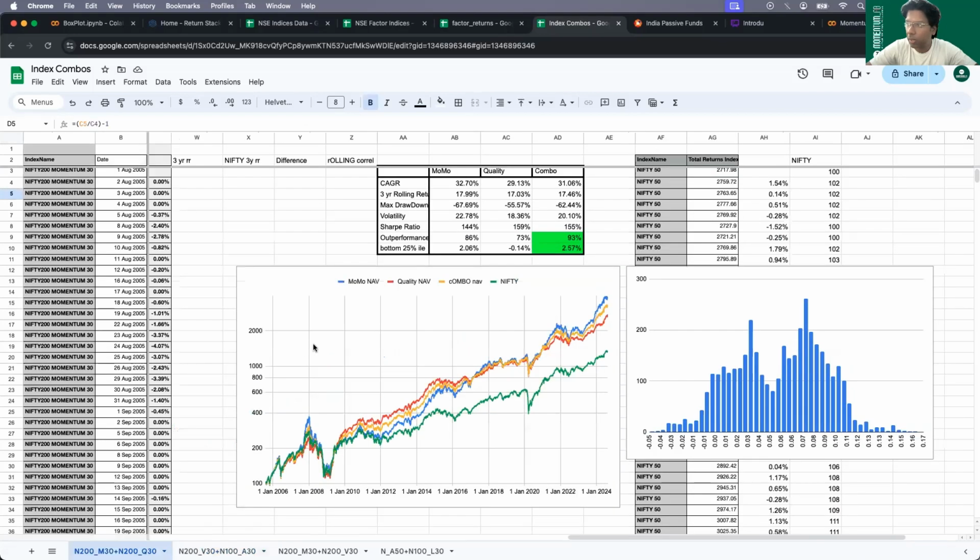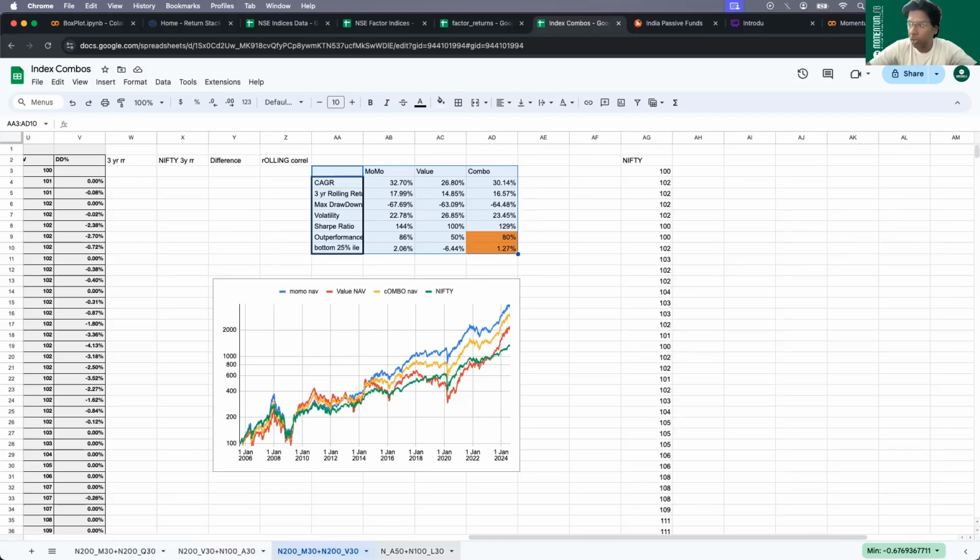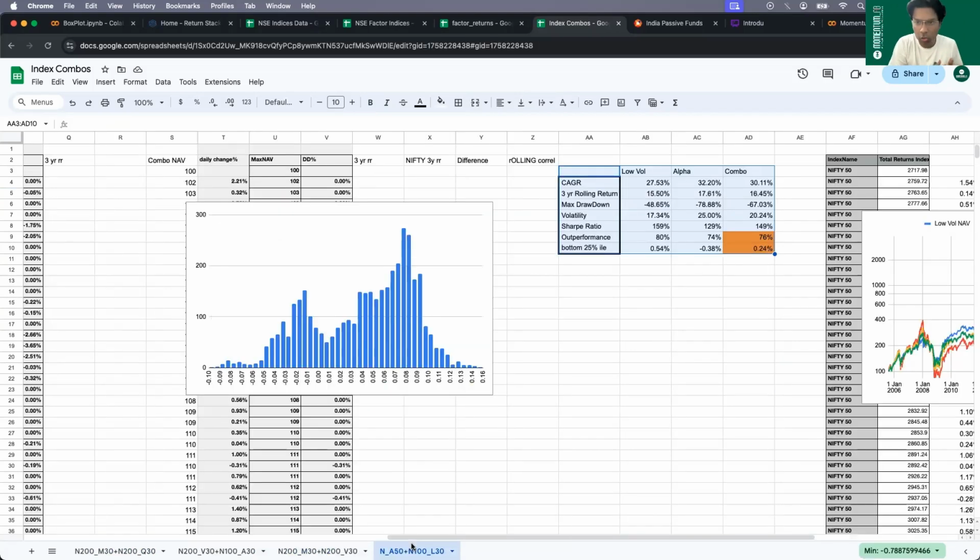The same was the case with momentum and quality. You see that momentum is in blue color, quality is in red color. Quality performed well from 2008 onwards till 2016. The red color was above the blue color line. From 2016 onwards, the flip happened. The blue colored line started to outperform and the red colored line started to underperform. So this was a peculiar thing that I've noticed, that between 2008 to 2016 and 2016 to 2024, there was a definite market shift. And I wanted to plot the excess return distribution for different market regimes.